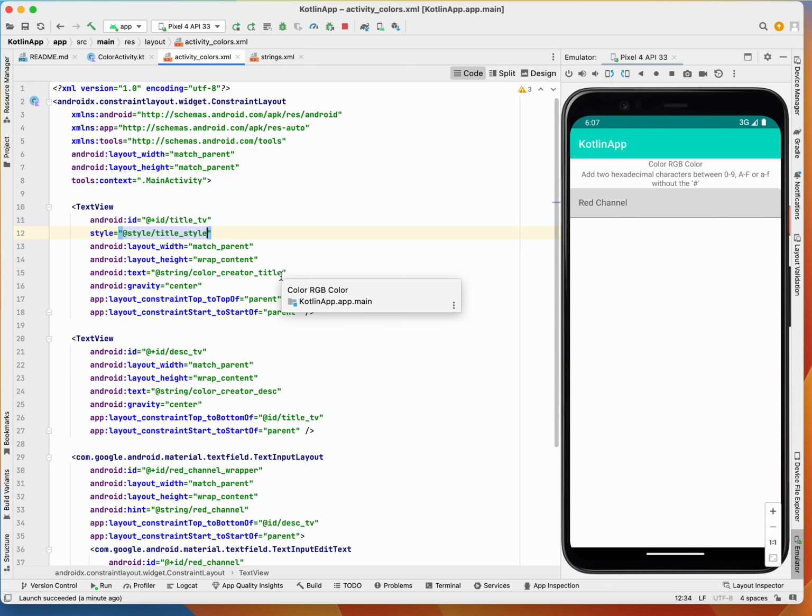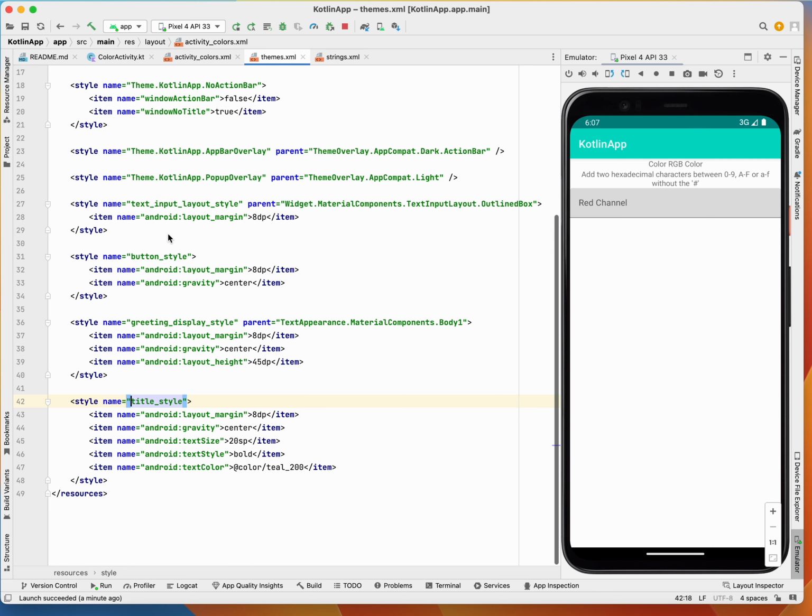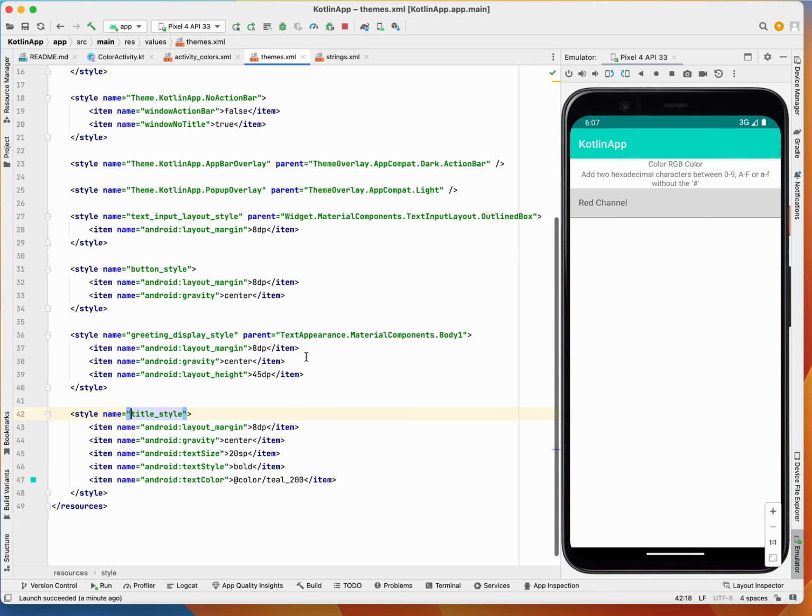I want to also make this description pretty. The description style can also be something like that, so I'm not worried about the... okay, let's create the... okay.